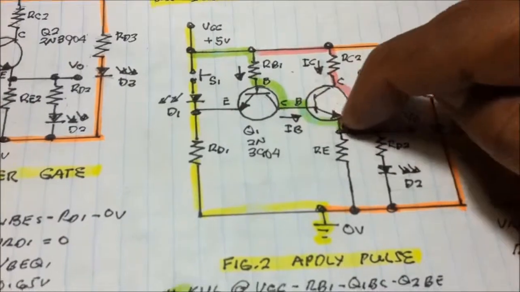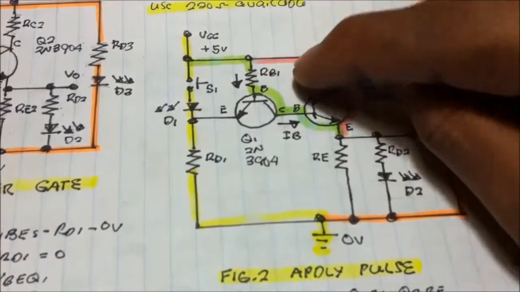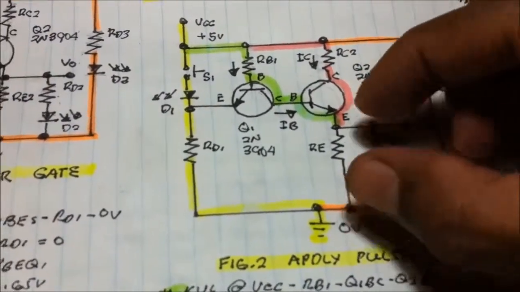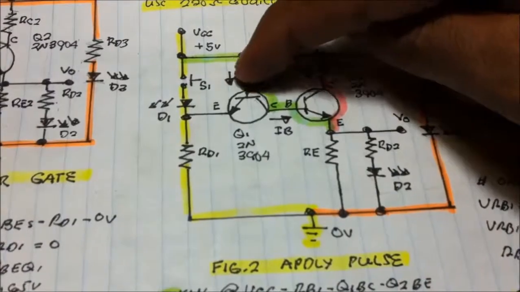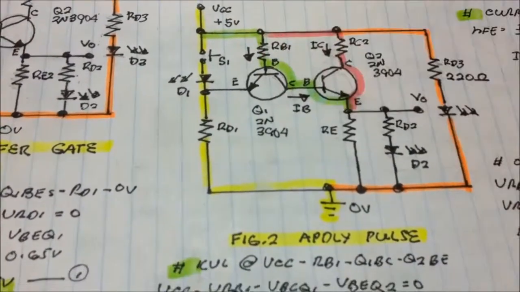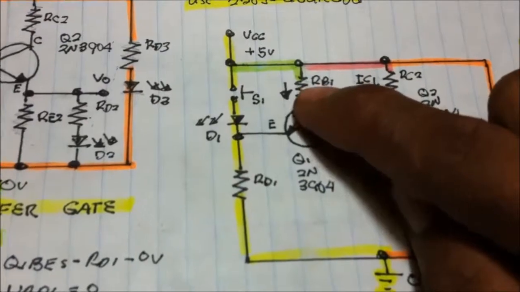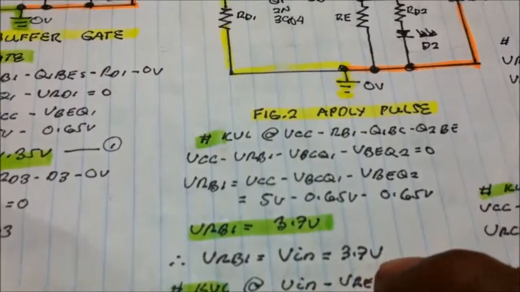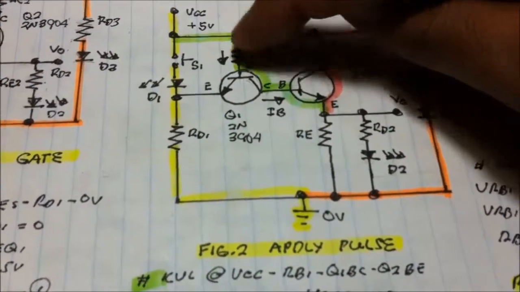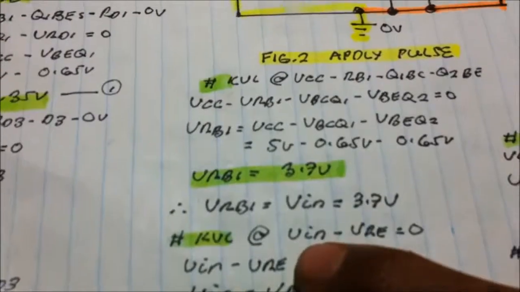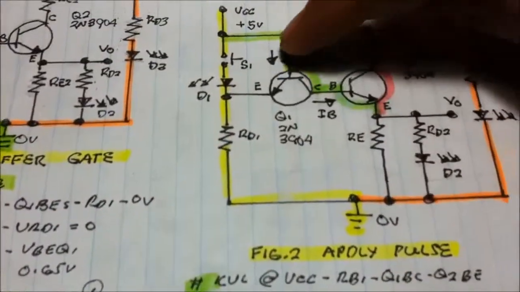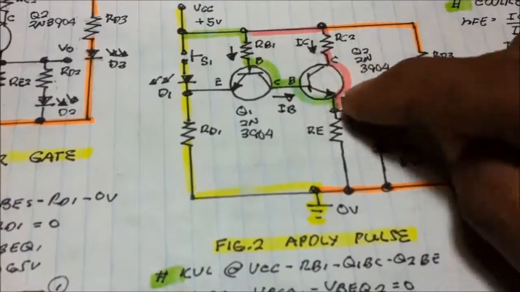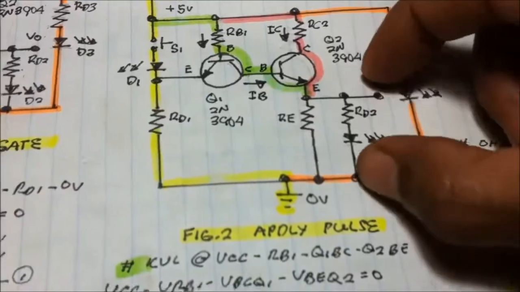Why is it that up to this point? Because we want to know the voltage input. Still, we're not including the voltage output. We are considering and calculating the voltage input. Whatever voltage appears at the base resistor is the voltage input, which is 3.7 volts. This is now our voltage source, the voltage input to the load. Voltage input now is 3.7. This green line is the voltage input, which is now the supply to our load.